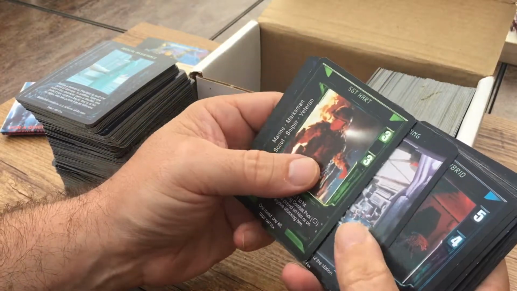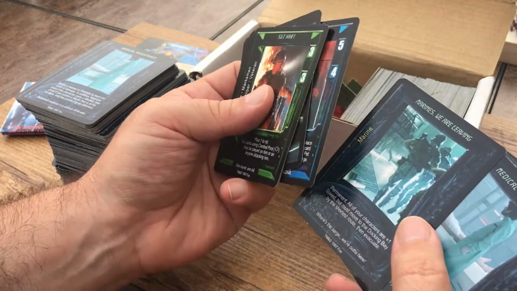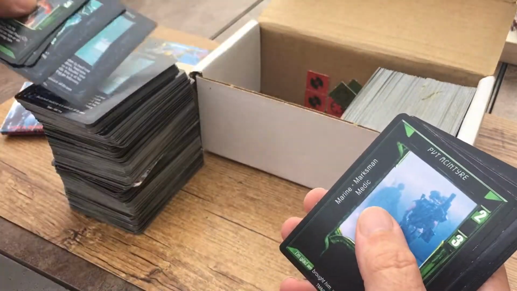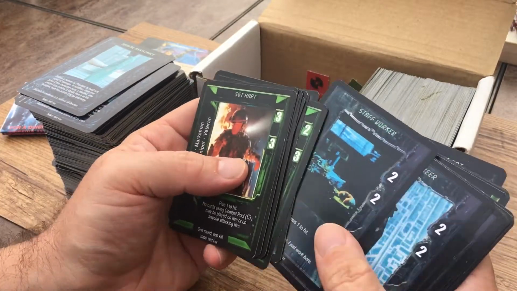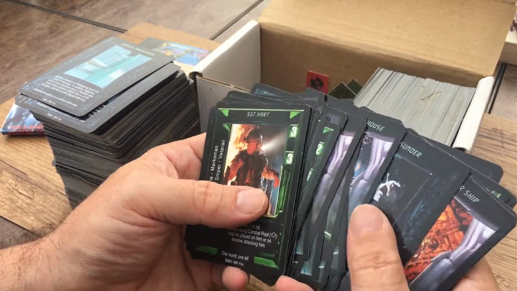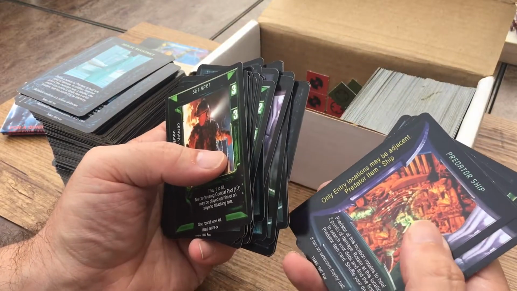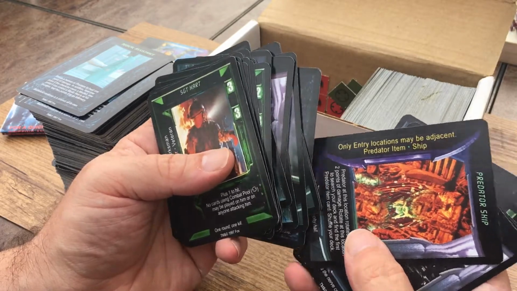Sergeant Hart. Okay, so we're getting into some Marines here. Marines, we are leaving. Company official, staff worker, engineer. Lots of generic cards here. Elevator, barracks, crossfire. Only entry locations may be adjacent, predator item ship.